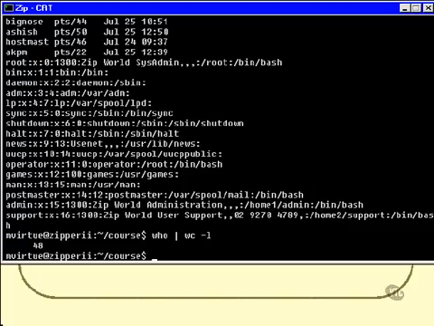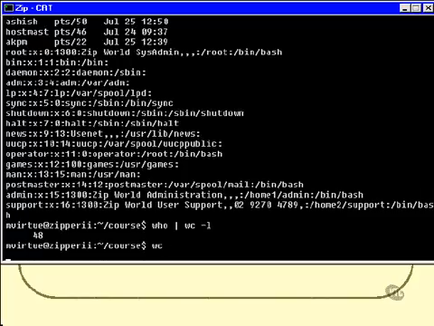Now for the pipe to actually work, one of the programs, the one before the pipe symbol, has to create standard output, and the second of the two programs, wc in this case, has to require standard input. Standard input, if you're not familiar with it, usually comes from the keyboard. So if I type wc by itself and just press enter, then it sits there waiting for me to type something.